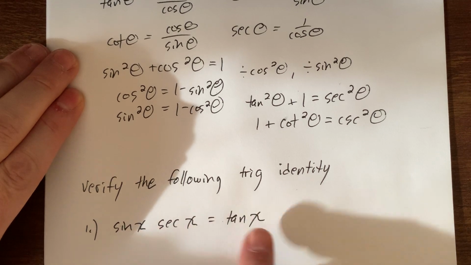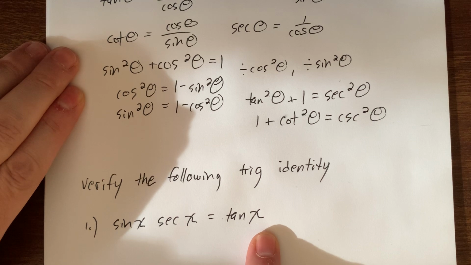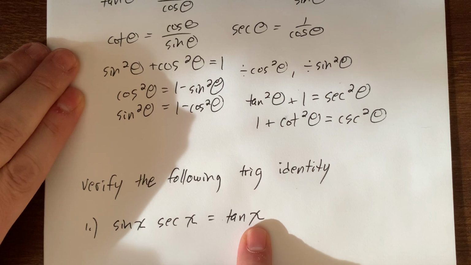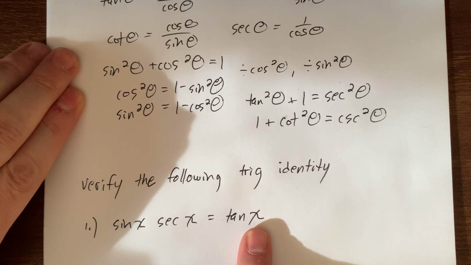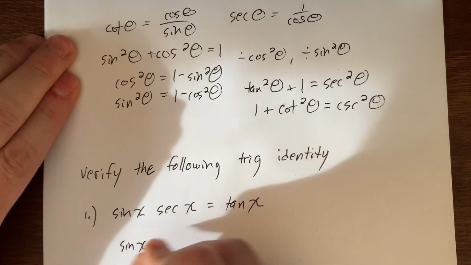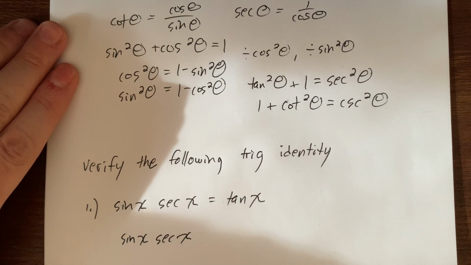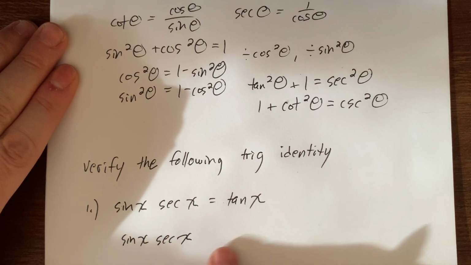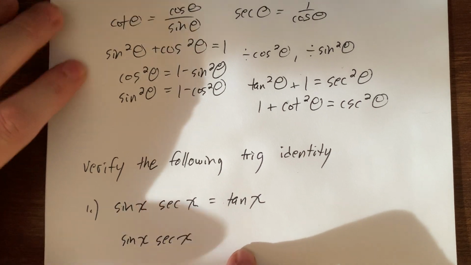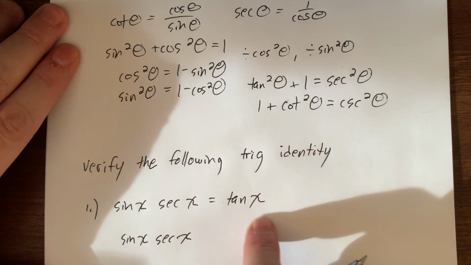But looking at this, technically I could start with either side, but if we start with the more complicated side, this one would be the left side just because it has 2 trig functions as opposed to 1 on the right. If we pick the more complicated side, things tend to work a little more smoothly. So I'm going to start off by picking my side. So I picked the left side. Now, ultimately, I'm going to just keep manipulating, modifying, using algebra, using already known trig facts, and I'm done when I get the right side.